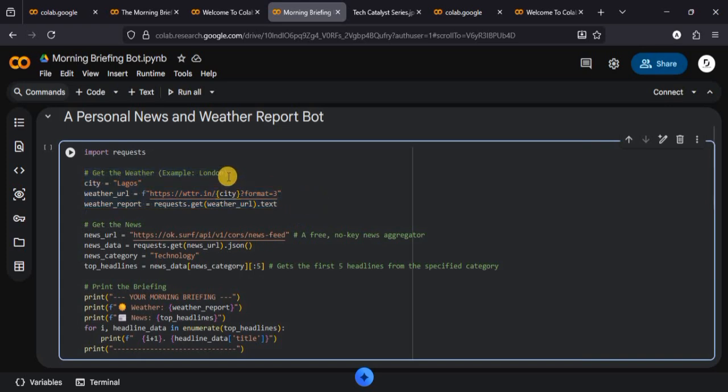For example, you can use London, any city. But here I'm using Lagos because I'm in Lagos. Then you have your weather URL where you get your weather from, and you initiate a request to the API. What you are basically using here is calling APIs.